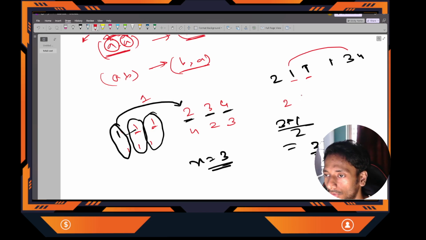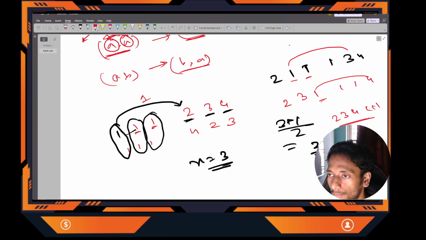So the number array will look like 2 3 1 1 1 4. Okay, and still we have to swap this number, so this will be swapped with this number. This will be 2 3 4 1 1 1. This is clear. So how many operations have I done? I have done 1 2 3 swaps.